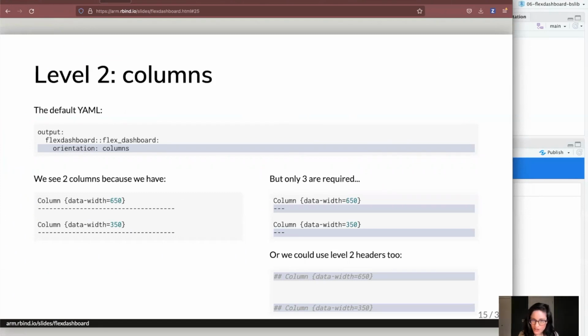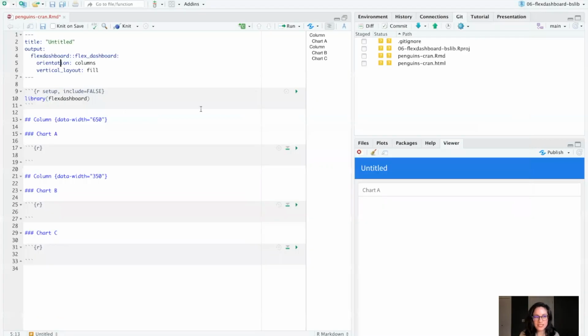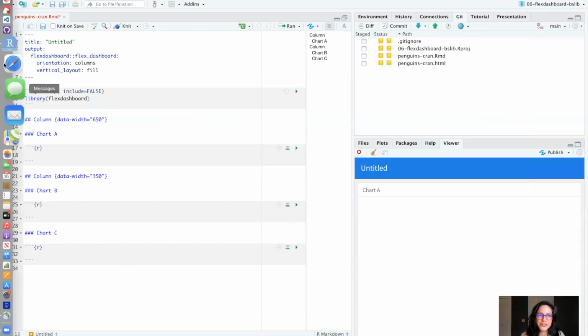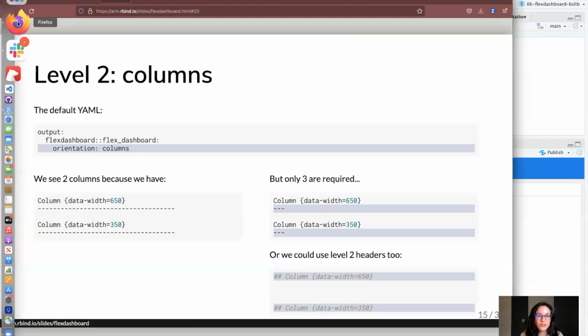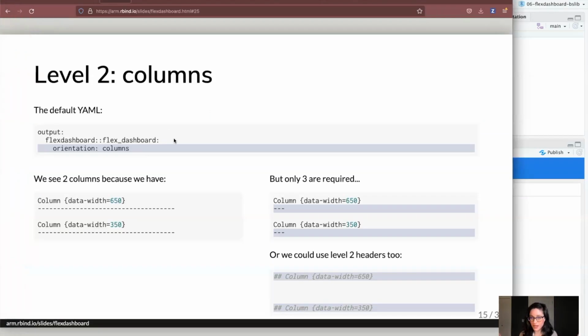Only 3 dashes are actually required. The number actually didn't end up mattering at all. It had to be 3, but because you can also use level 2 headers there interchangeably, I recommend doing that because it's a little bit easier for me to read and keep track of what's happening. Some people like the full delimiters to more easily see the columns, but I think this is a little bit more consistent. It's easier for me to write. So do as you will. They're interchangeable. It doesn't really matter, but you can use only markdown headers if you like. You don't have to use any special delimiters for that column.